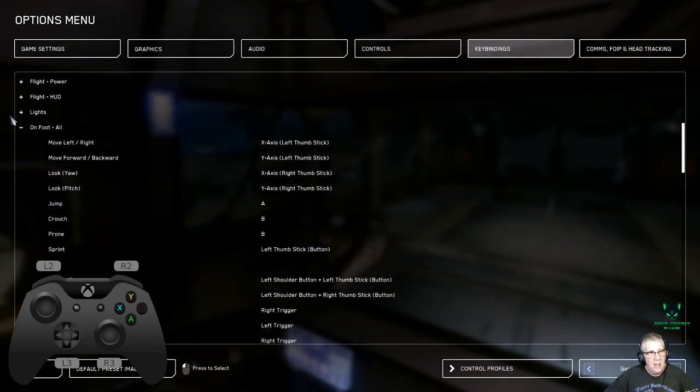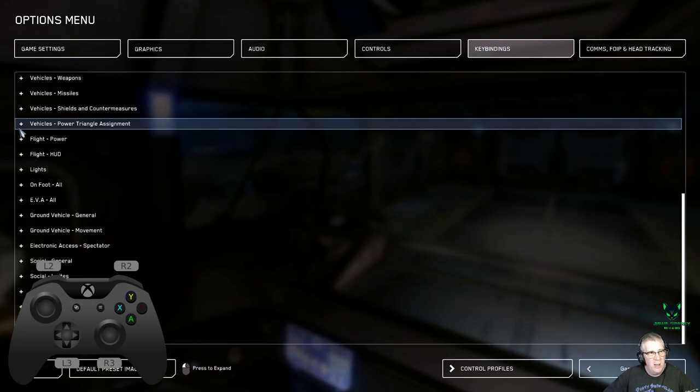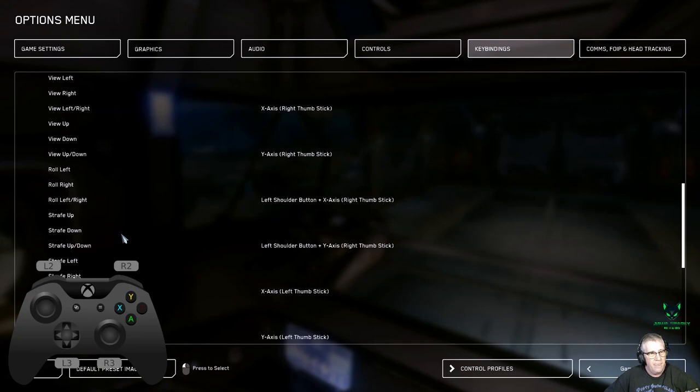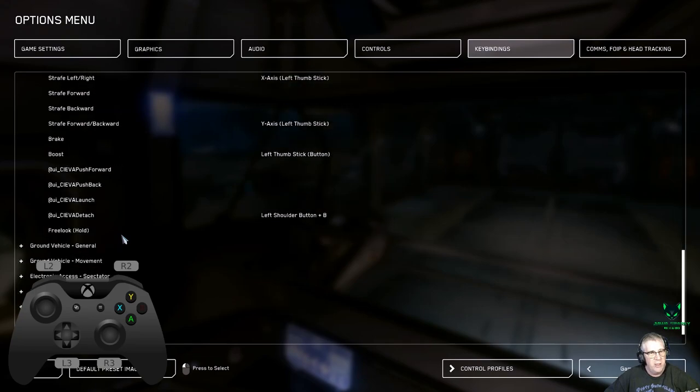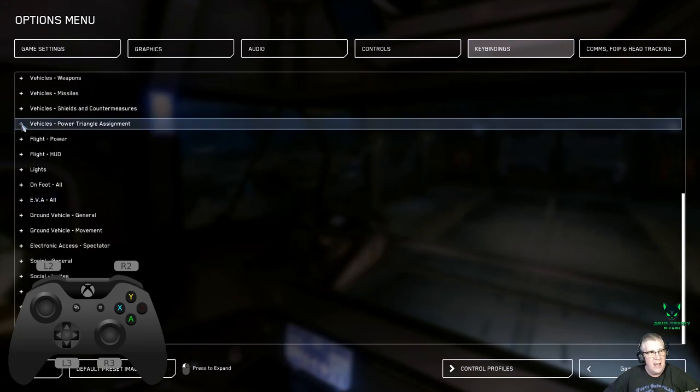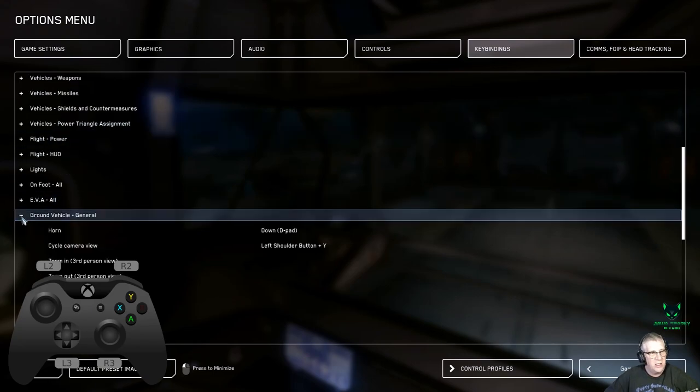All right. The other ones that we're going to talk about here are EVA, which are right down through here. And you'll see me use those commands when I get to there. And the next one is ground vehicle general.